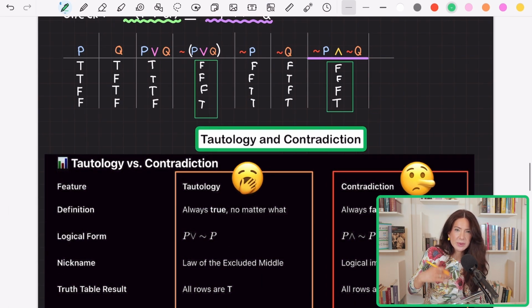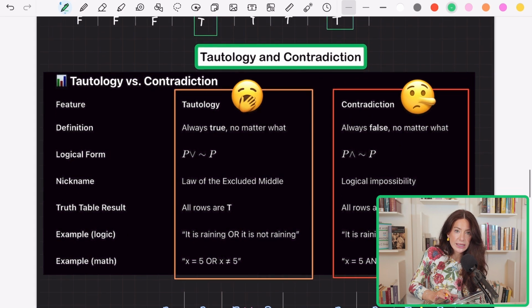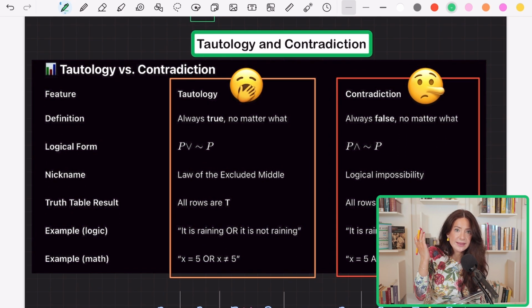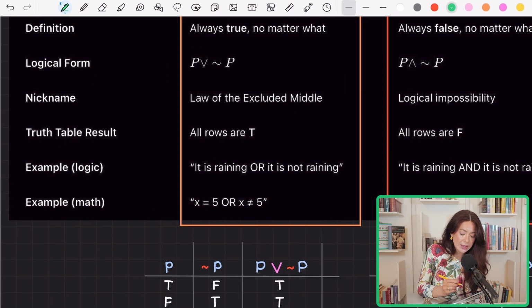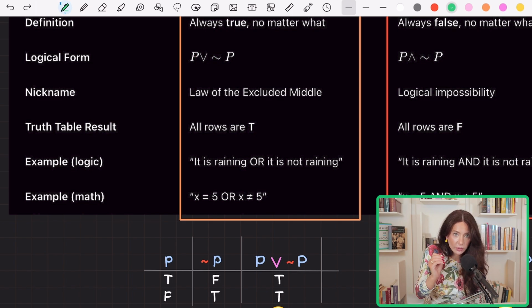Moving on to the next topic, it's very simple. Tautology and contradiction is just vocabulary. Tautology, it's a Greek word. It means saying the same thing or saying what's already known. So I have a boring emoji there. And the reason why is because it has "or" here. Remember that "or," disjunction, demands that only one of them is true and then it's true.